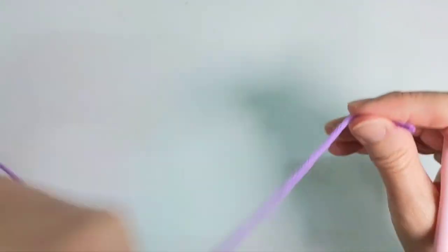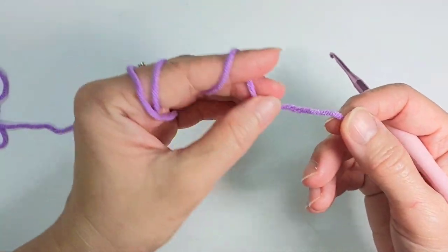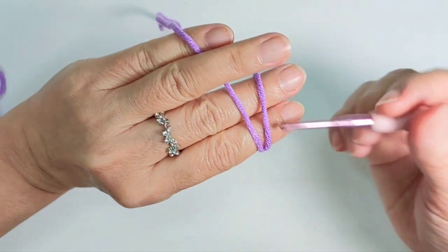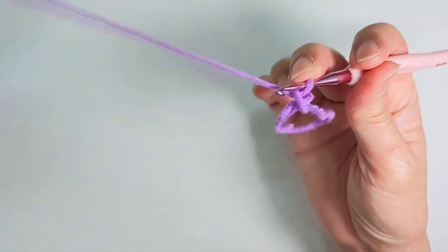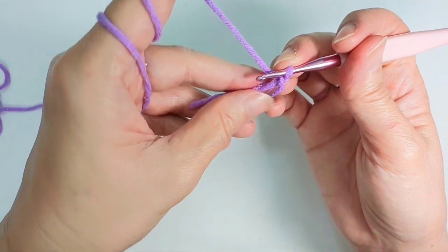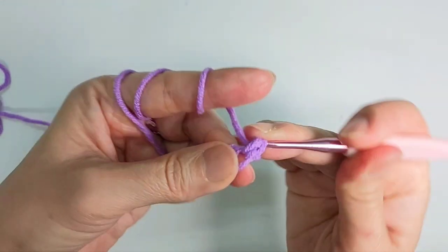Okay, now we're gonna proceed to make the head. The whole head is purple in color. The eyes and the mouth part are white patch. So I'm gonna make the head first. You're gonna start off by making a magic ring. You curl it around your finger and make a knot. Okay, once you have a knot, you make 8 single crochet into the magic ring.